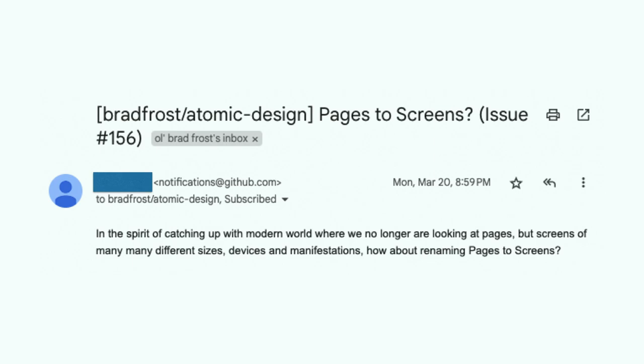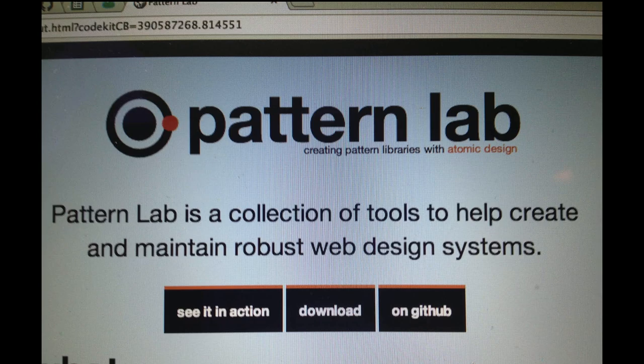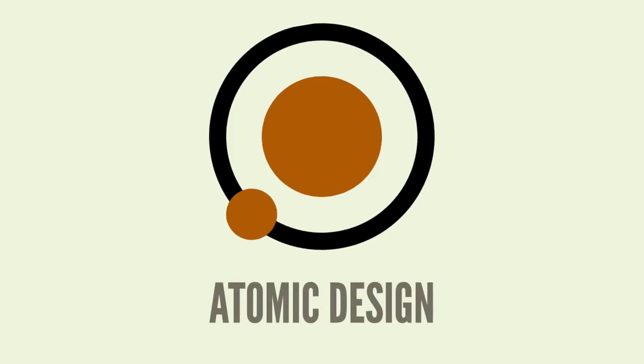I'm trying to raise a daughter, you know? I don't give a shit what you call this stuff, right? Atomic design is a helpful mental model, and that I attached some language to it that stuck is ultimately a good thing, but at the end of the day, it's opened me up to a world of hurt. But yeah, 10 years ago I was putting the finishing touches on our Pattern Lab website and wanted to introduce atomic design.